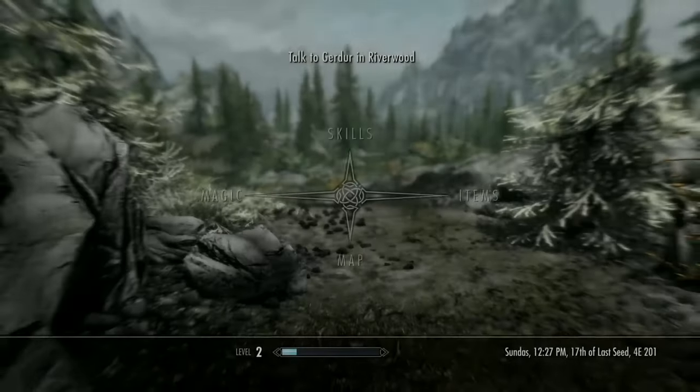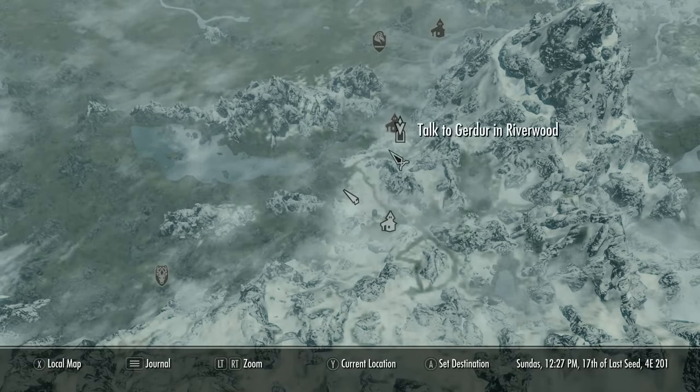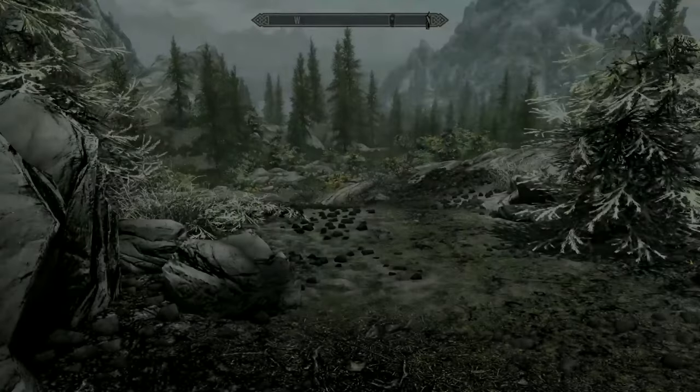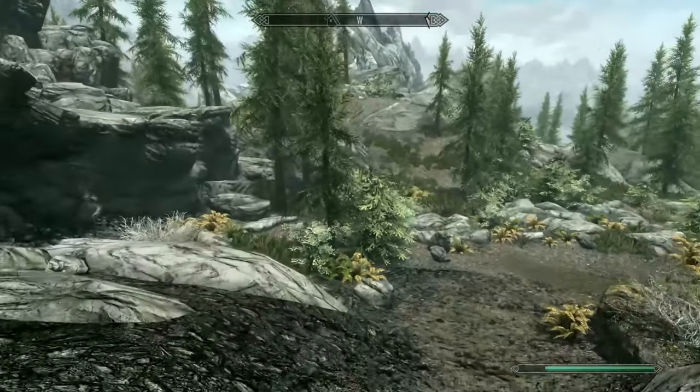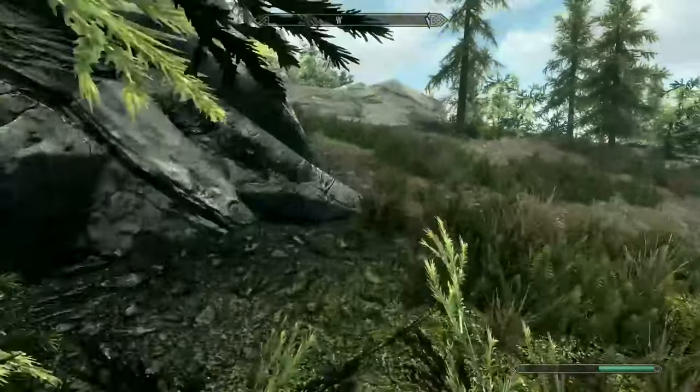Now that we've done this, we're going to exit the cave. If you listen to Ralof, he'll tell you to go and speak to Gerdur in the town of Riverwood. This is just here on the map, but we're not going to go just there immediately. Instead, we're going to run down this path here just to the west, through these trees and then up over this hill, and I'll show you a secret location that's worth visiting.